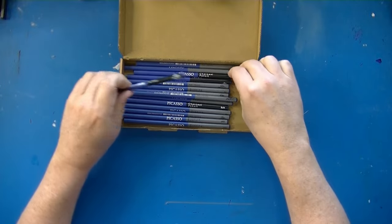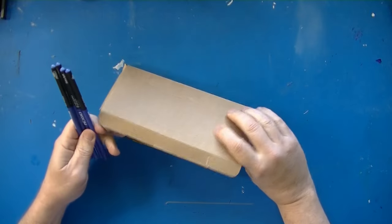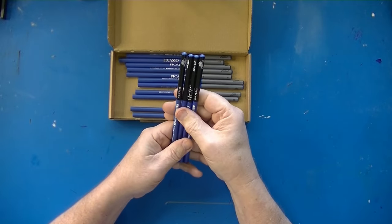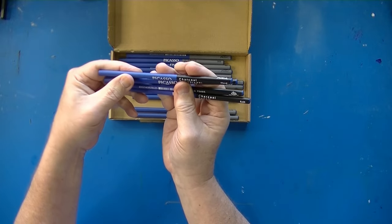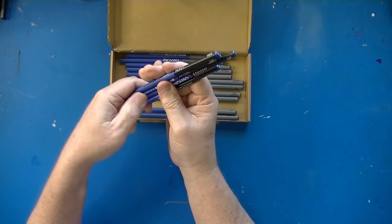So we've got one, two, let's see, three. I don't think this is particularly a set. Maybe it is, maybe it isn't, I don't know. But it has four graphite pencils in here. I can see hard, medium, extra soft, and soft. Not exactly in that order, of course.